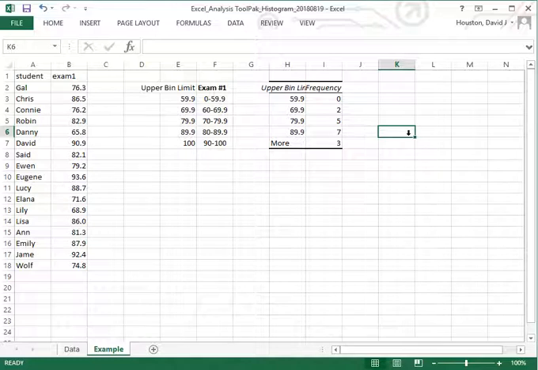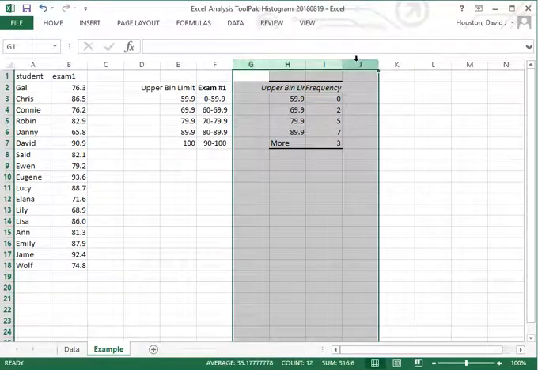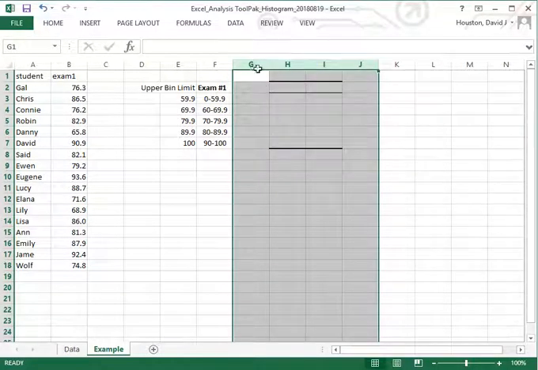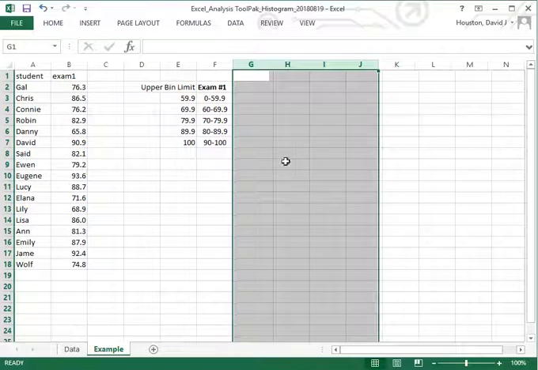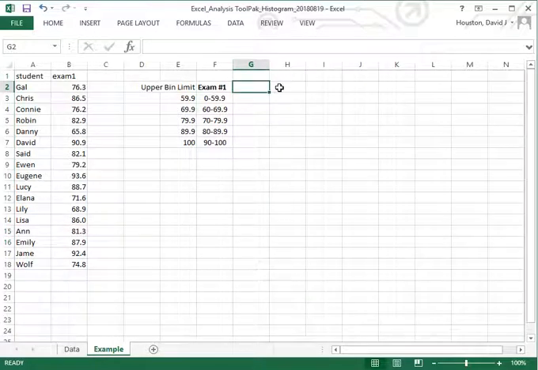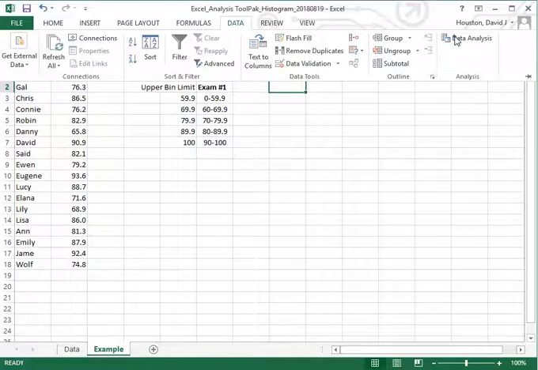So that's one little problem you may run into when you are generating these frequency distributions using the label of a variable. Make sure you then have a label or a blank empty cell before the very first upper bin limit. Let me delete this again. And the next thing I'll show you is when generating our frequency distribution, I'll go back to the same process again.